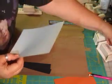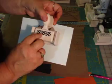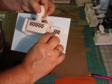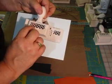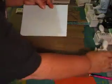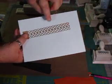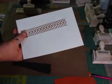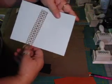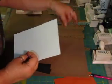Then I have this punch here. Now this one's tricky because when you're measuring on here, it's a 1/2 inch, but I went just a little bit more because I didn't want it to cut and join in. And so here's what that one looks like, because otherwise that would join in and be a big hole and it'd be real loose. But I really liked how that turned out. So you can imagine that on a card.